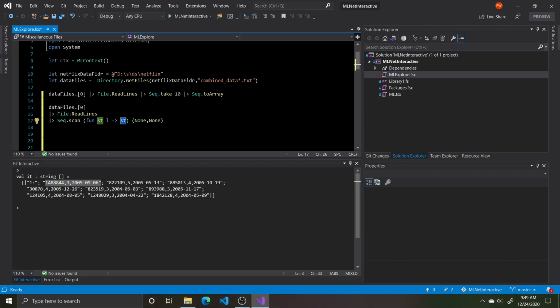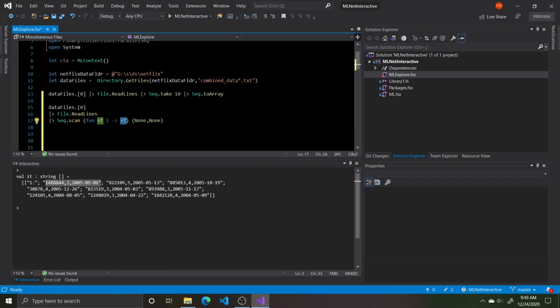This function should return a new state, and that new state is then threaded back into this function and bound to this name again, but this time the item is bound to the next item in the sequence. So this is a way of threading a state through the sequence, and you can use that to do stateful processing. The output of scan is a sequence of states, and we will see that in a minute.